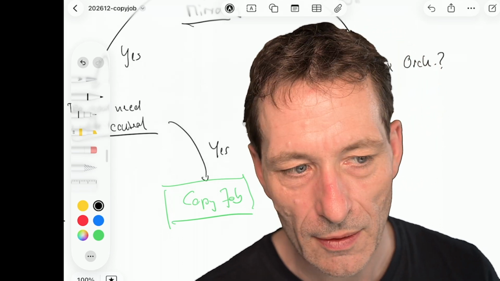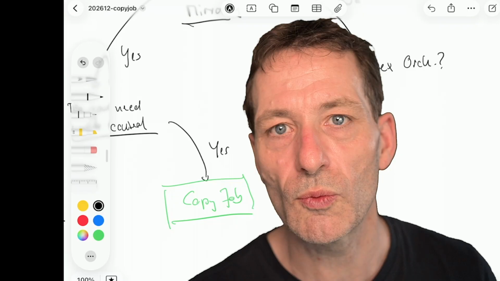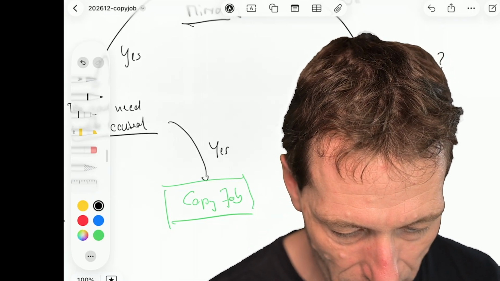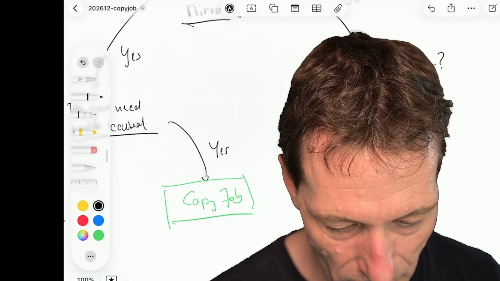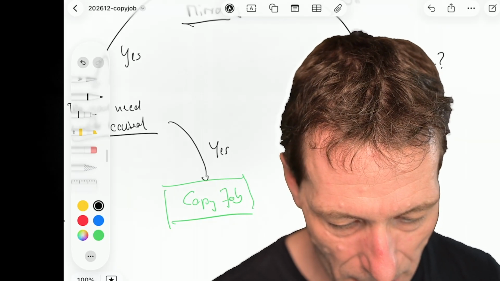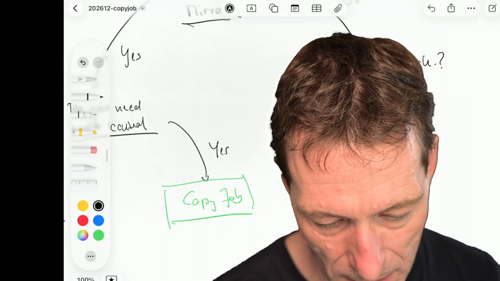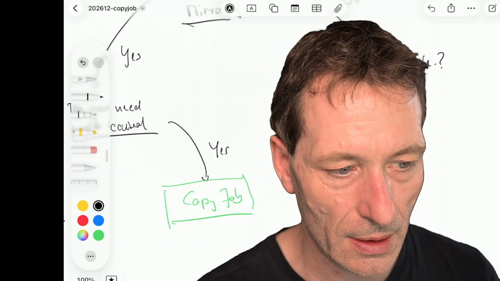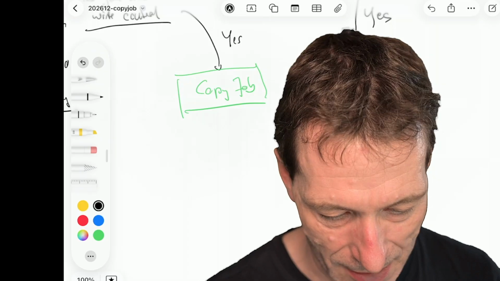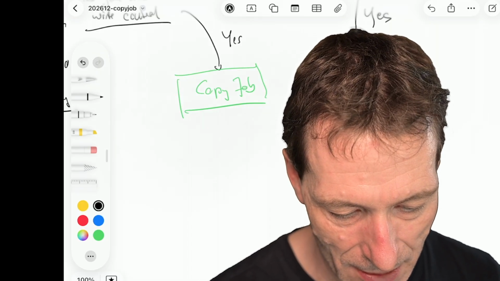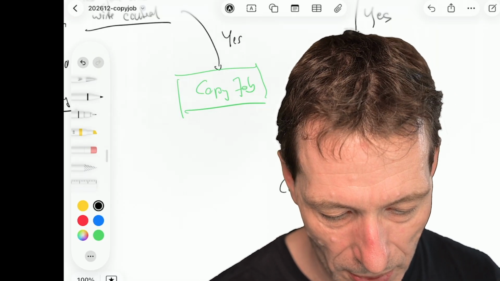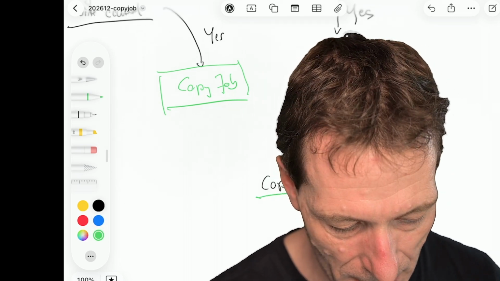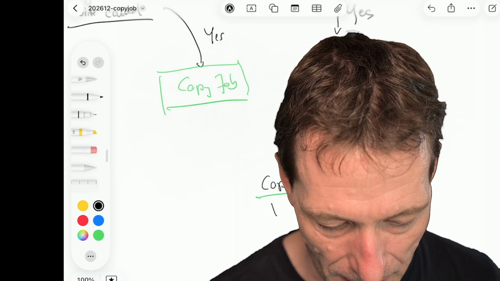Then the question is, do you still want built-in incremental tracking? Do you still need that? If yes, well, then you are at copy job, again inside a pipeline.